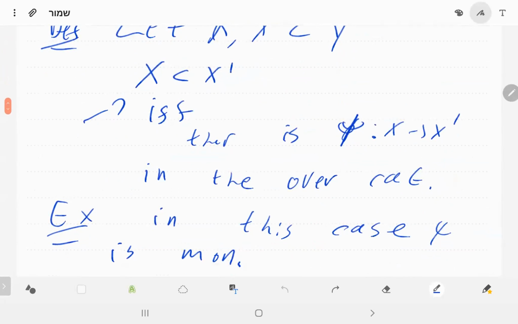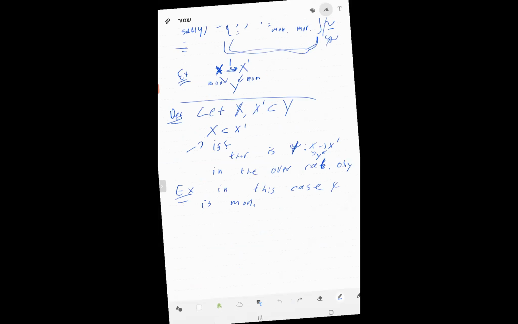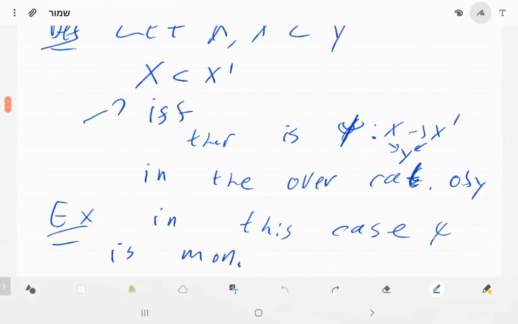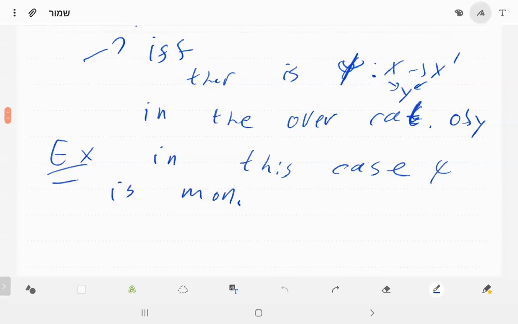So this is not in the over category? Did you mean here, sub? Yes, also like this. But you said in the definition there is psi in the over category of y. Yes, so I consider the collection of sub-objects. If I want to consider that a category, it will be a full subcategory of the over category. But then I pass to equivalence classes. So I consider the collection of sub-objects just as a set with an order relation, which gives me a category, but it's something more concrete than just an abstract category.